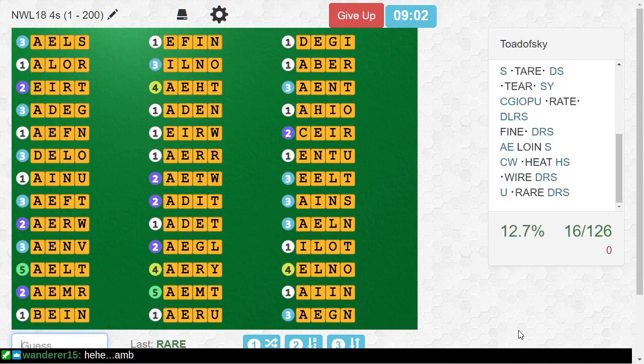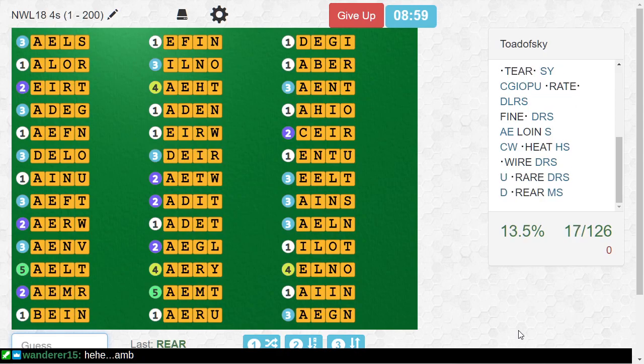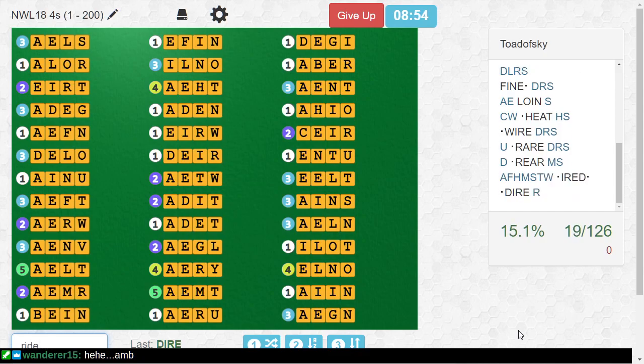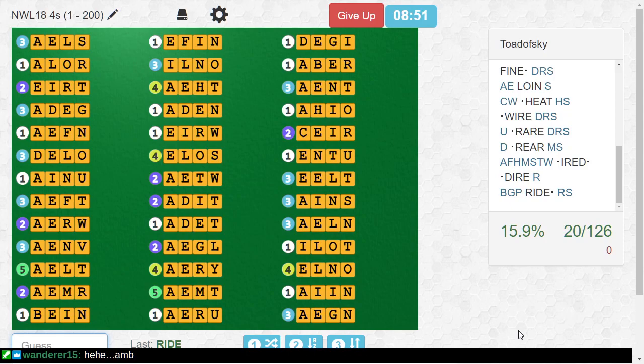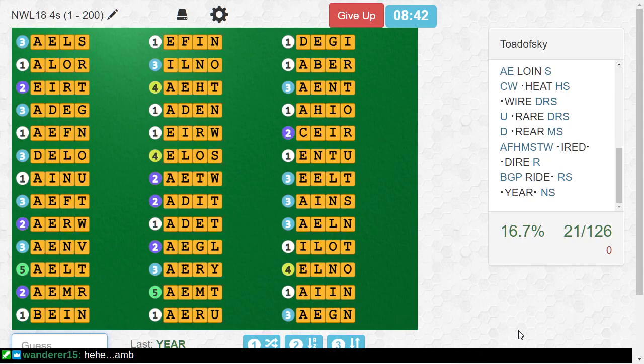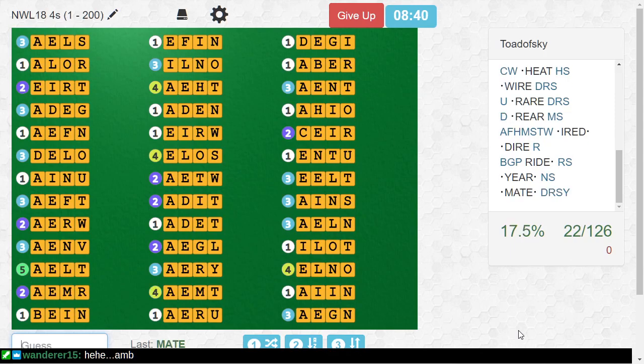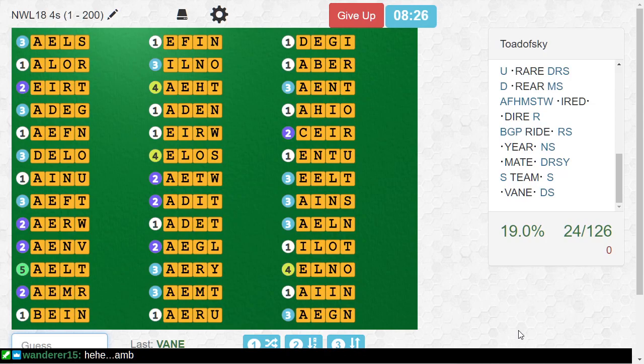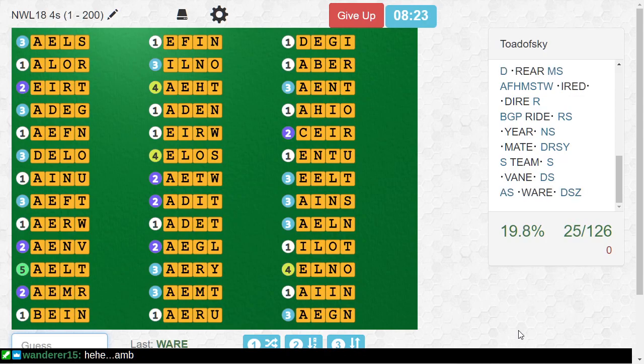Wow. Ired, dire, ride. Yeah, there's not so many ways to spell these. Year. Eight. Team. There's a lot more words than I thought there would be. Vain. I mean, you could see all the words. I don't need to mention this aloud.